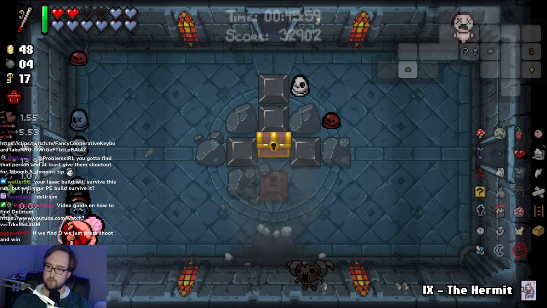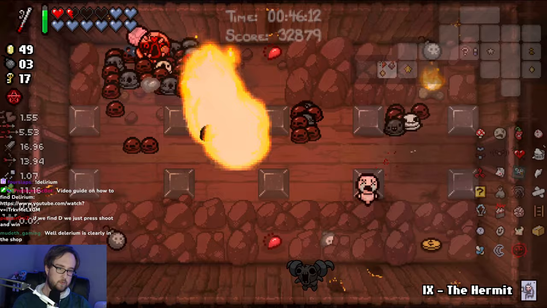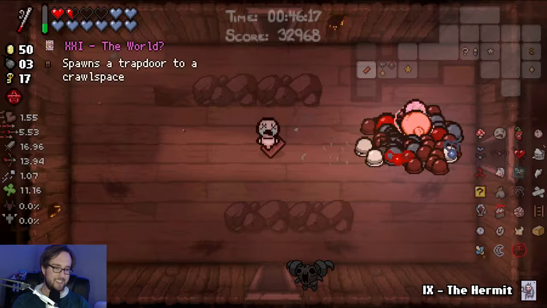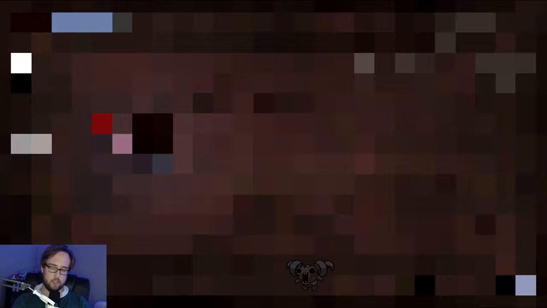If we find D, we press shoot and win. I mean that too. Delirium is clearly in the shop. Good god. How have we not found a boss room at all? Like, the world, question mark. Freezer baby! That's two out of three conjoined. Maybe we can make conjoined happen too. Do the Claudies get conjoined? I honestly don't know. I have no idea.